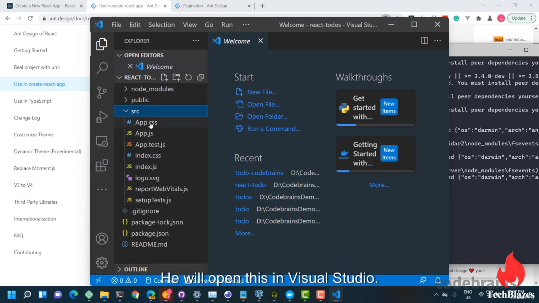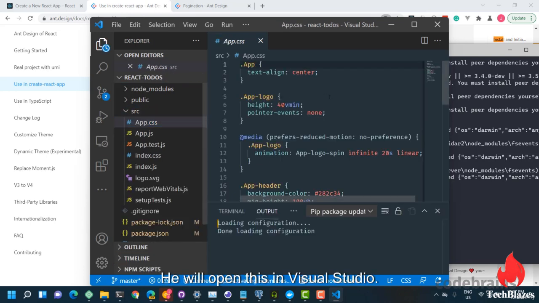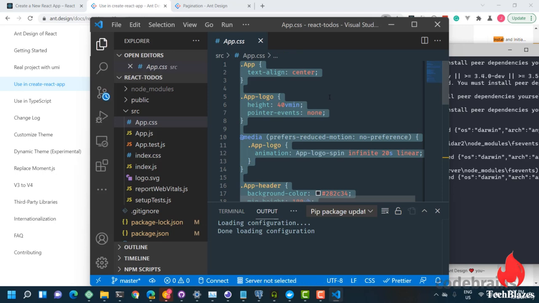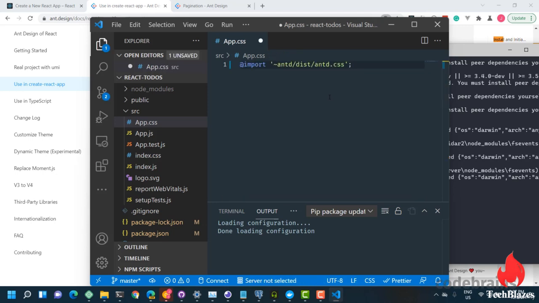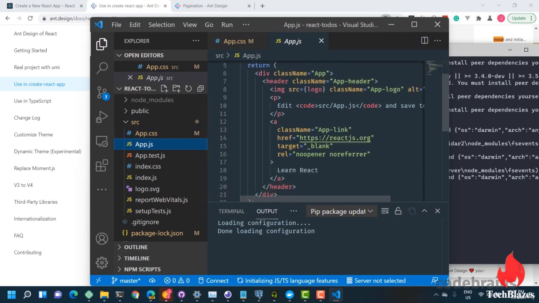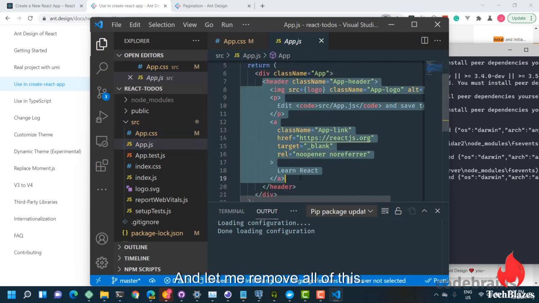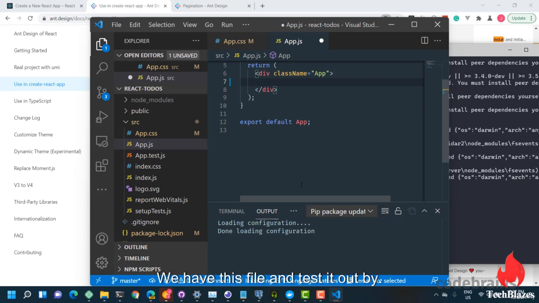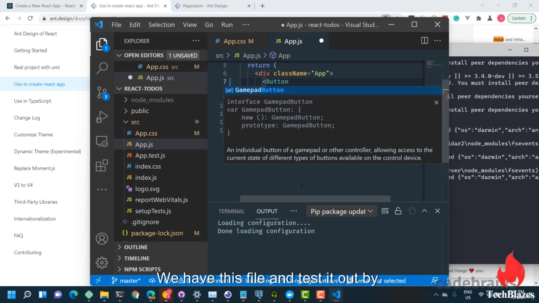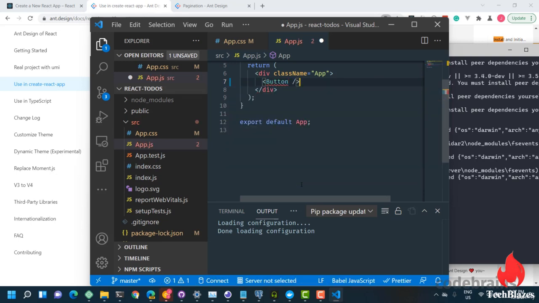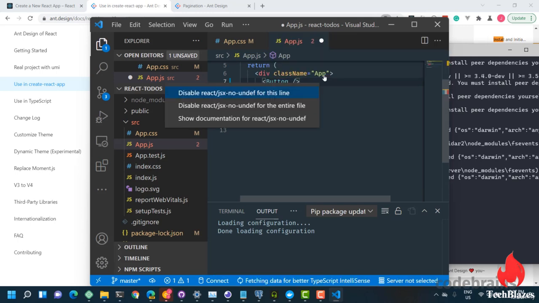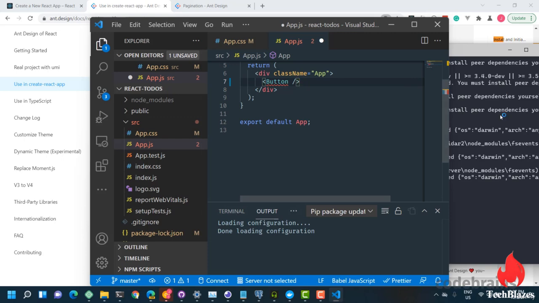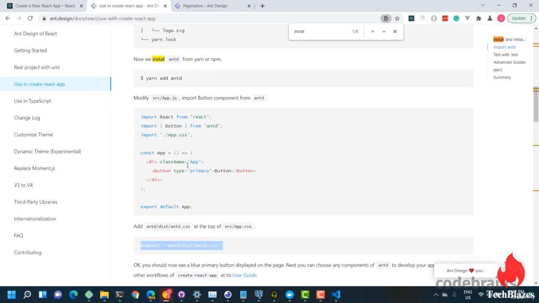Go to the source file, and let me remove all of this. Add this file and test it out by removing all of these, and importing, let's see, we'll import a button from Ant Design.